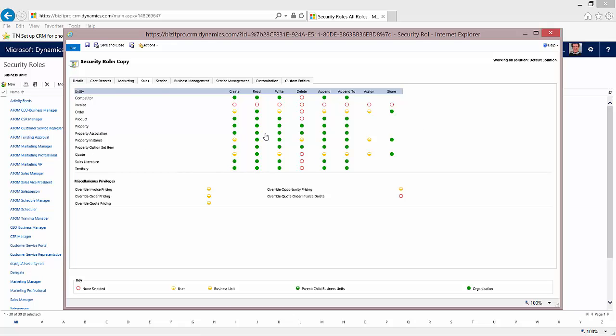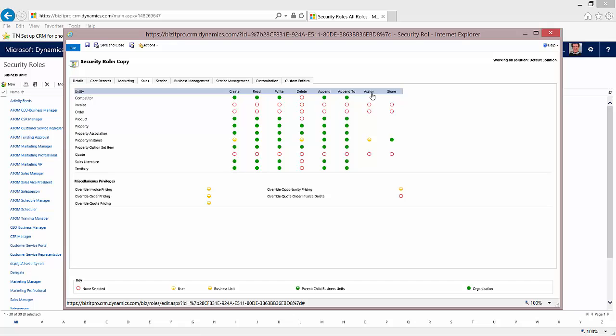But there's other ways that I can work with these. For instance, I can also just click on the name of the entity and it will advance all of the privileges forward one at a time until I get to organization, and then I can click again and it clears them all for me. So that's much faster. Okay? Now I also want to do that with quote. So I'm going to do the same thing again. So at this point, what I've effectively done for users who only have the security role copy, they will no longer be able to see quotes, orders, and invoices.